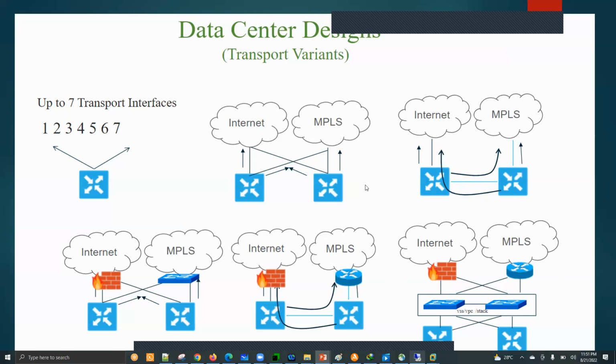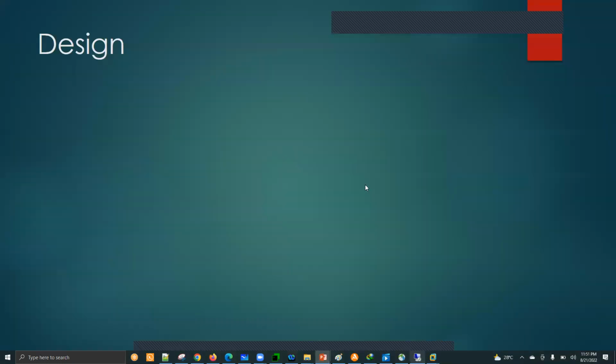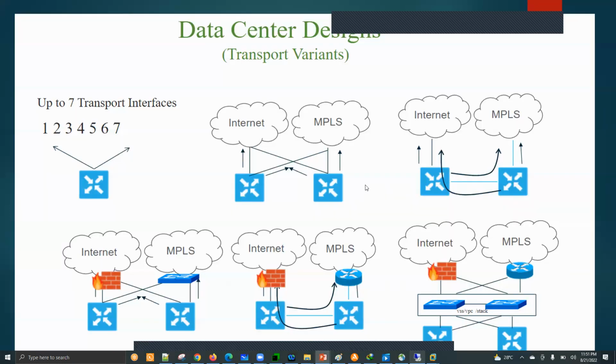Initially, you can see vEdge devices in our diagram. Now, Cisco is not supporting these vEdge devices, so they're telling us to go for ISR, IOS XE based devices, whatever Cisco is manufacturing. Why?